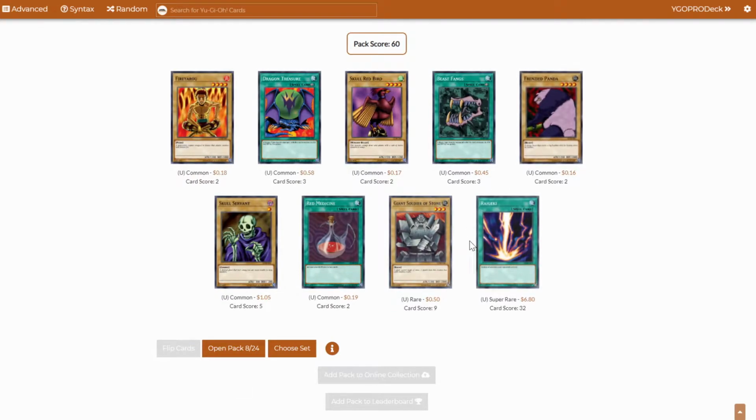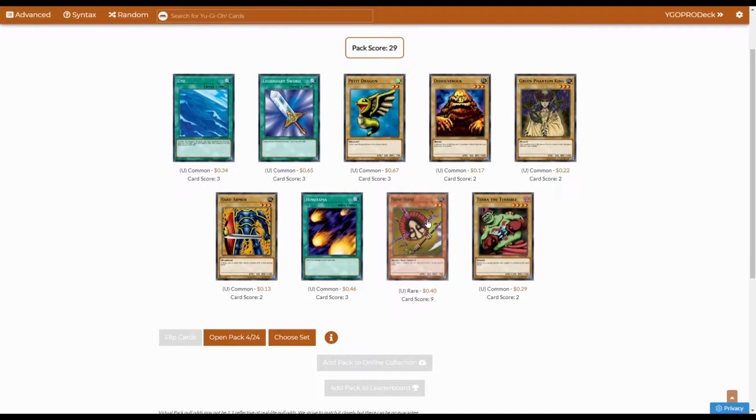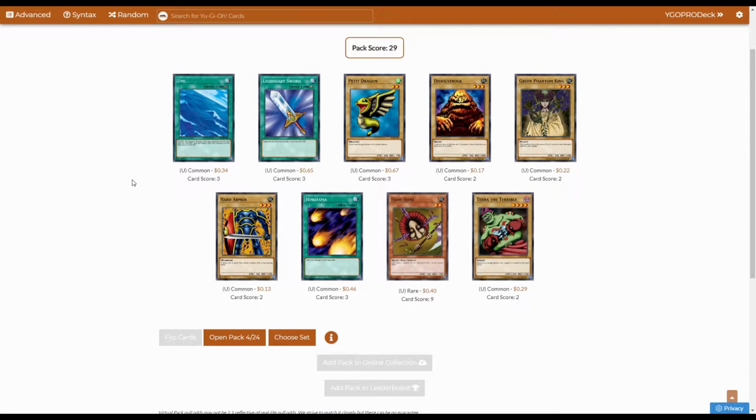Ooh. Super rare Raigeki. Raigeki reads, destroy all monsters your opponent controls. Oh, and a Skull Red Bird. That might be our first one of those. That's handy. Raigeki is going to come in so handy in this series. I cannot overstate that. A Hane-Hane. Select one monster on the field and return it to its owner's hand. That could be okay.